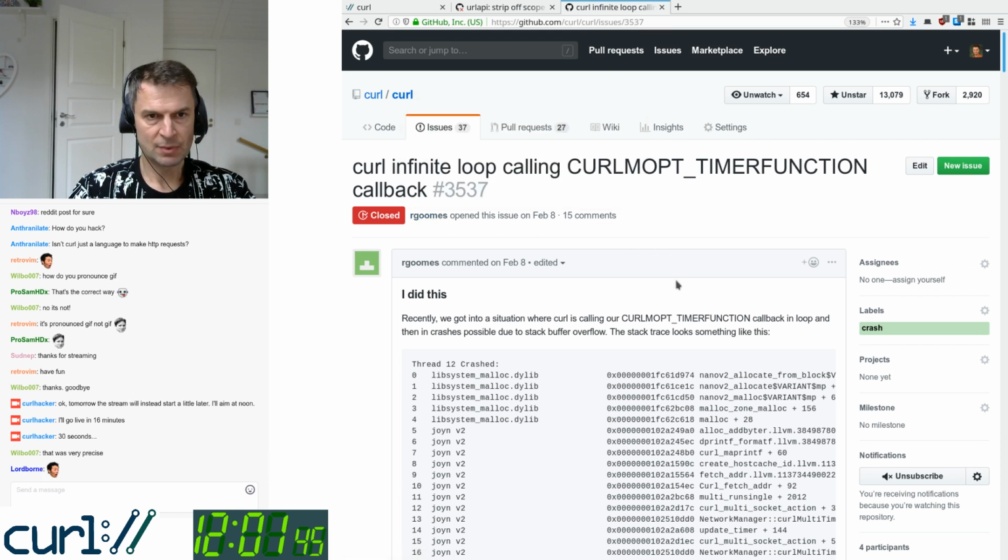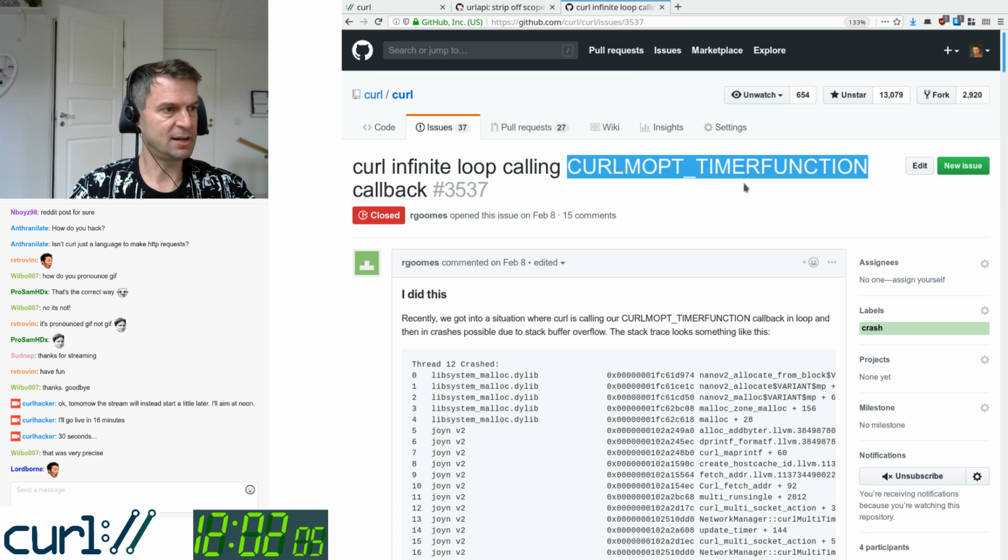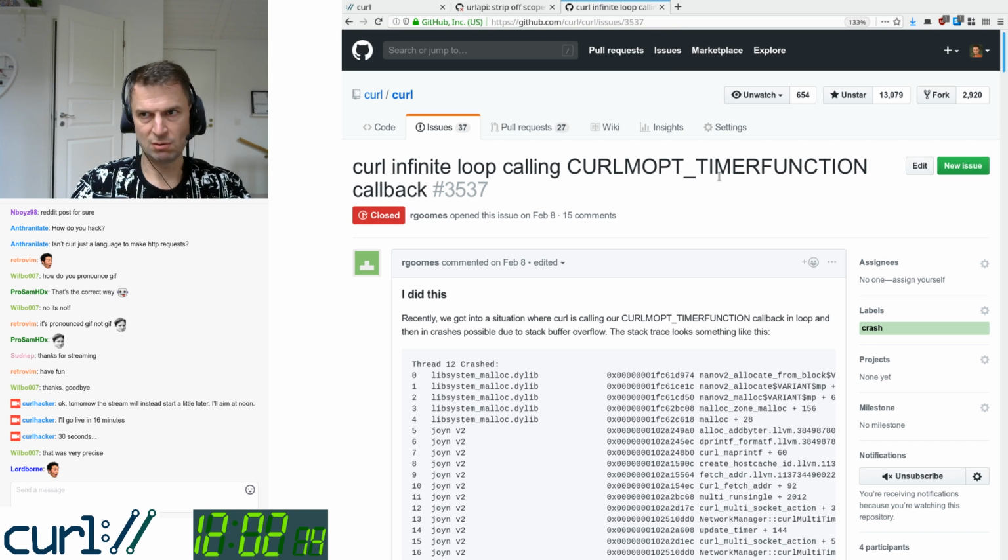So yes, this callback is the timer function. When using the event-based libcurl API, you can get a callback for, and libcurl tells the application, we want a timer set to this many milliseconds. Tell me again when this timer has expired. And that's how you do event-based stuff in general, right? So you wait for a number of sockets and you wait for a timeout. And if there's any action on the socket or the timer expires, you call libcurl again.